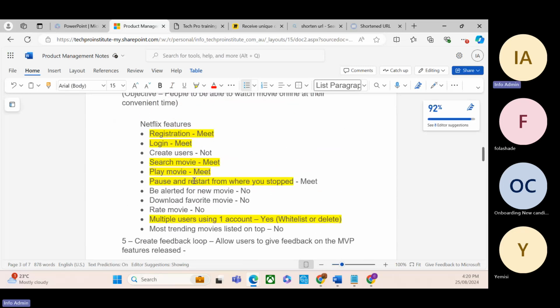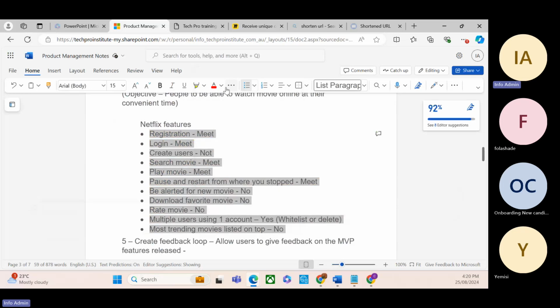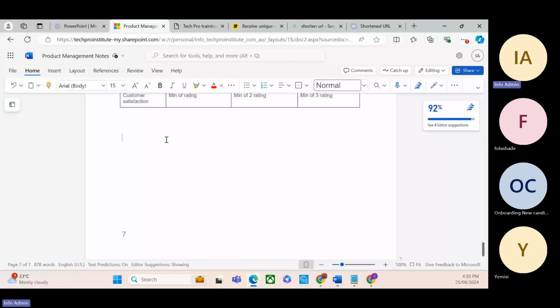Okay, so we listed all this. Product prioritization.